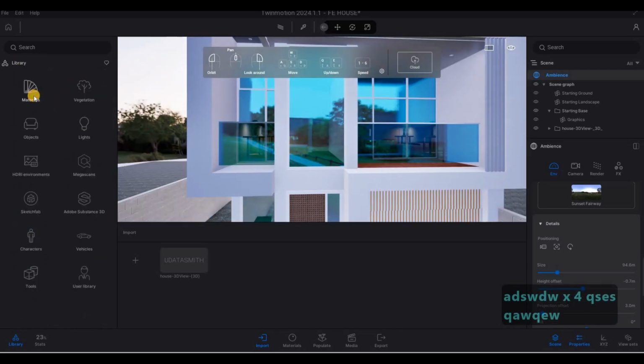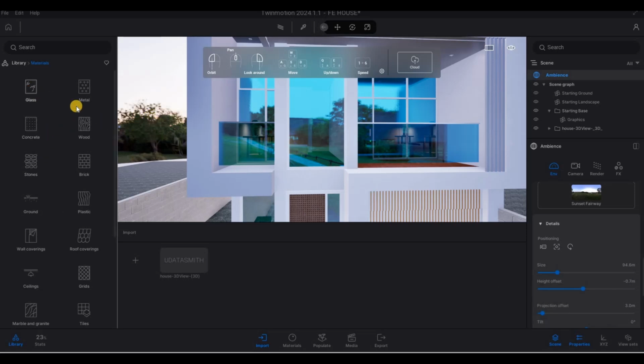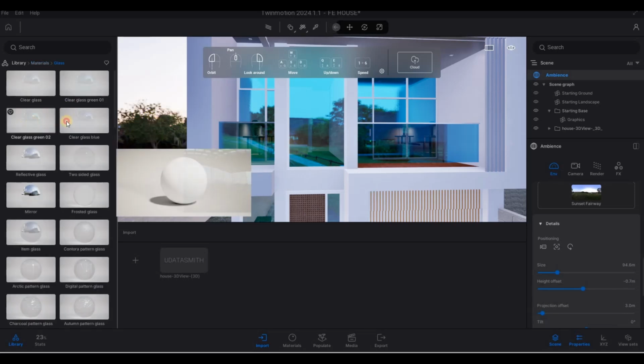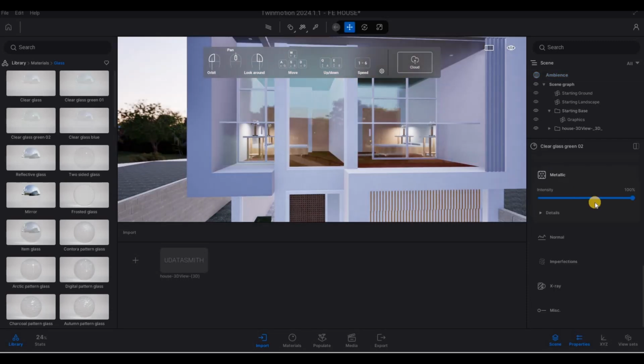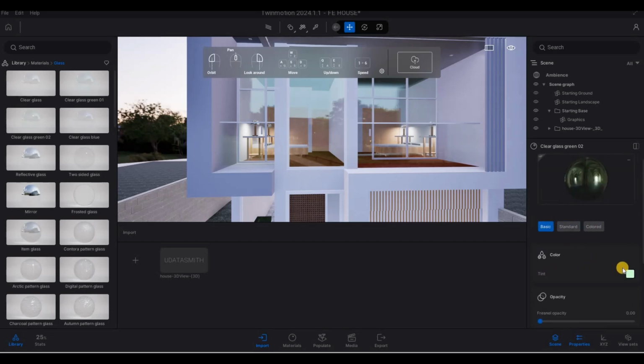So now next thing we're gonna do is the material. Let's do the glass first, and let's use this. And then we need to change the color. I want it to be basic.